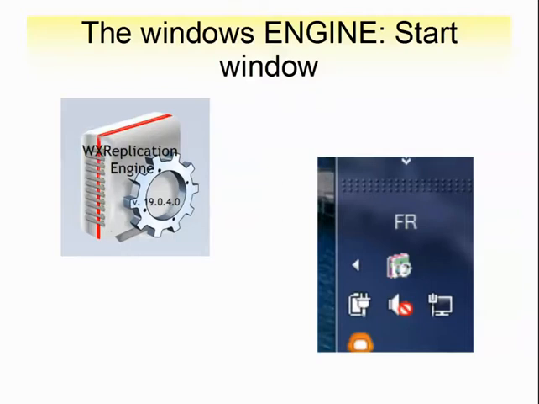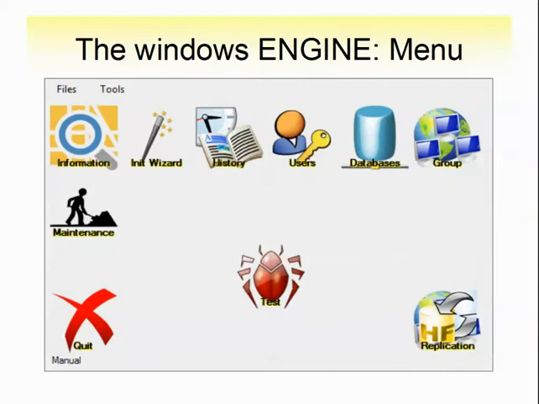So that's the replication engine. When it starts, it displays this beautiful logo. Isn't that great? I didn't draw it, of course. And then it goes down in the sys tray, where it displays the same, much smaller. When you click on it, you have a menu: open or quit, that's all. And when you open, you get that window.